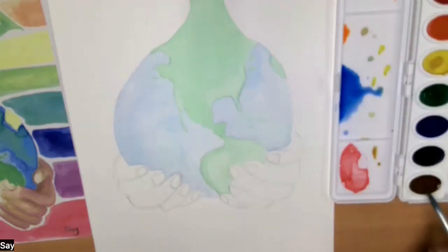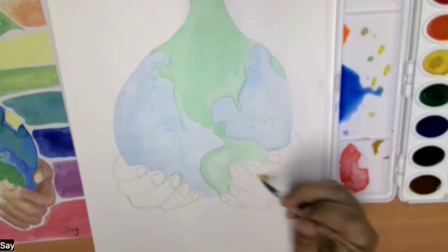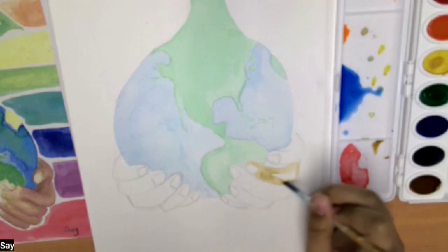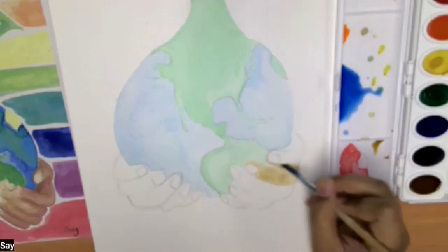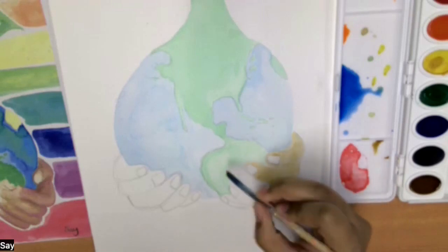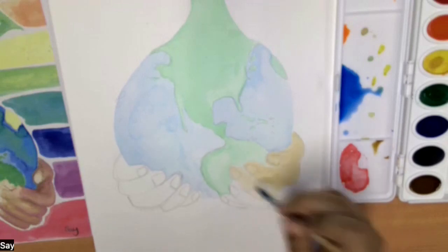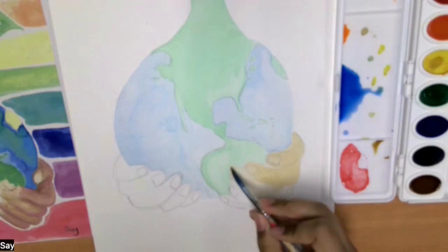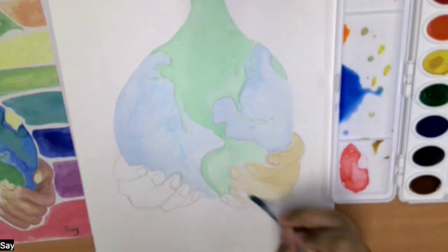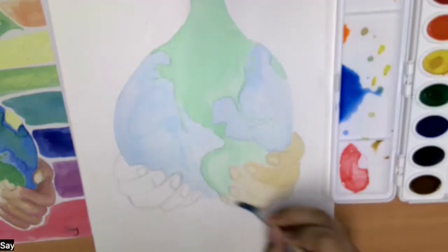So I'm going into the brown here at the bottom, and you can see it's a very nice chestnut color. And I'm just going to fill in. This is going to be the darker hand, so this is super easy to do. The right hand is the darker complexion hand, so I'm just going to do a light wash of the brown straight off the palette, and then we can continue working on that a bit later. And honestly, you can fill in the fingernails as well, because this is pretty much the final color of the fingernails, the way it is right now. But everything else we're going to keep going back in and darkening.